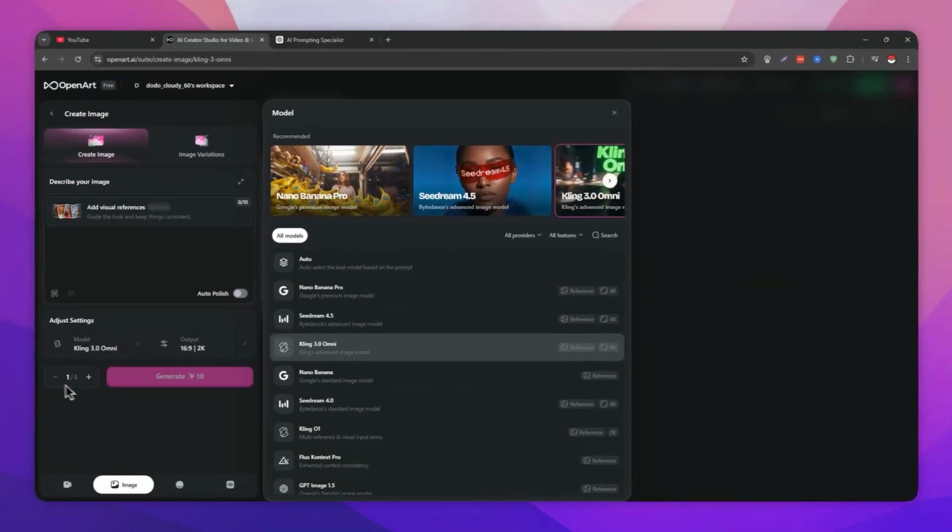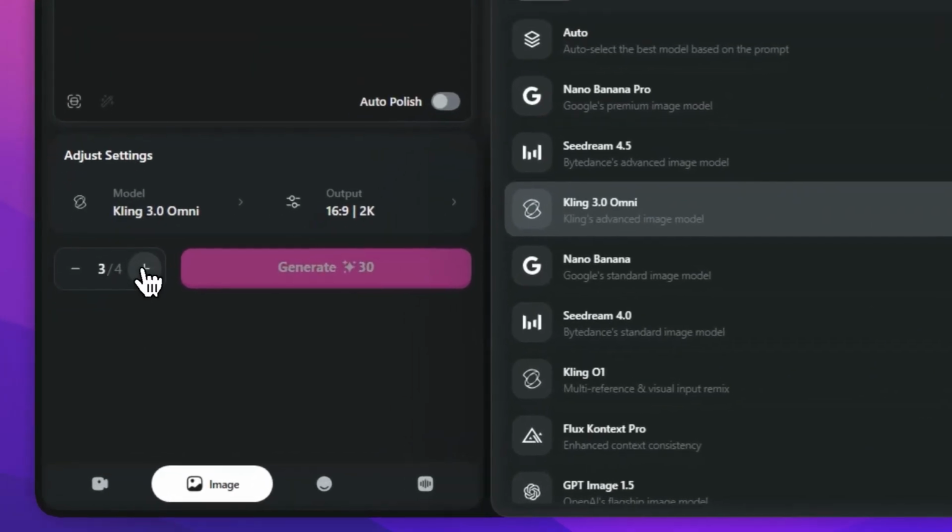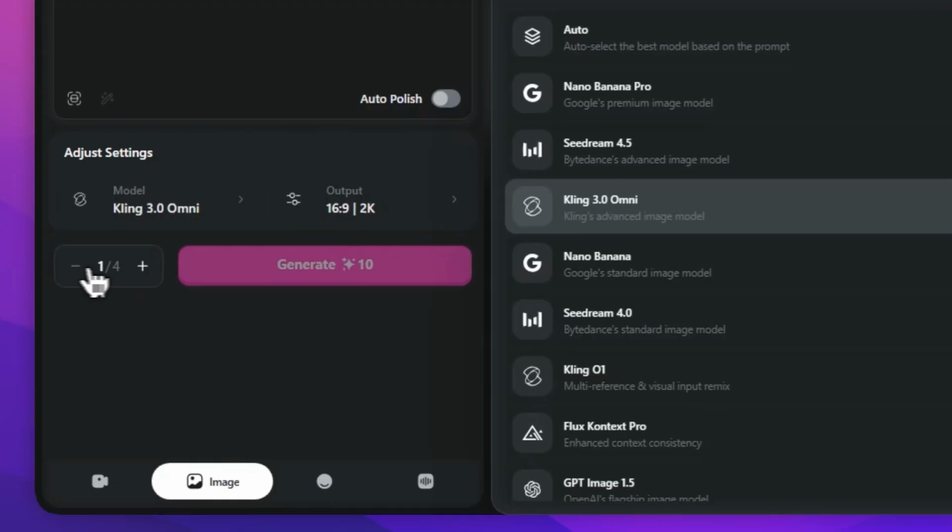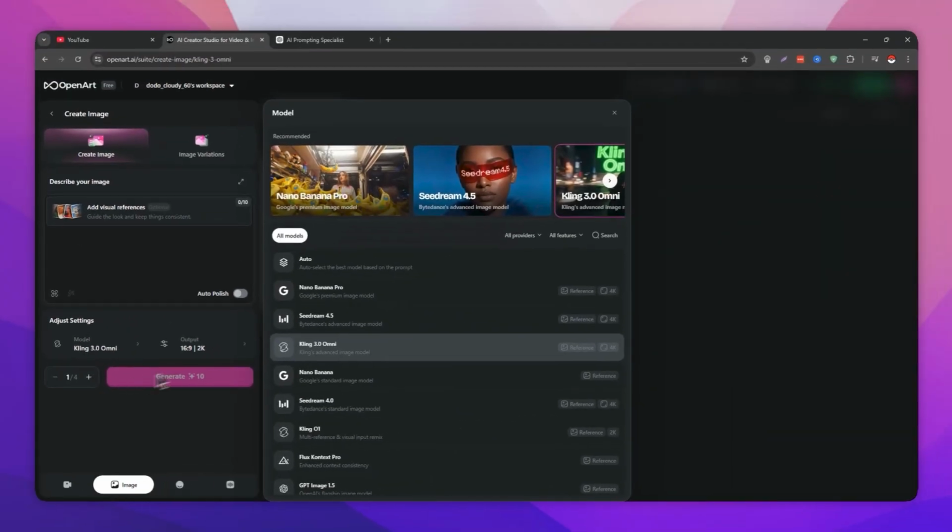All right, so after that, you can generate 1 to 4 images if you want. But for this example, we're just going to generate 1 because you do need to keep in mind that you need to save your credits, right? You can't just say, "Oh, I'm just going to splurge," because you're going to run out of credits quite fast if you're not mindful. Now, given OpenArt AI is very generous when it comes to credit generations, it's not really expensive depending on what you're generating, right?